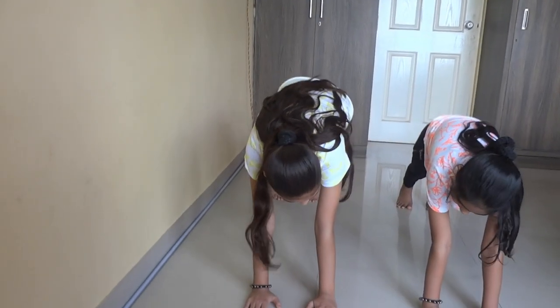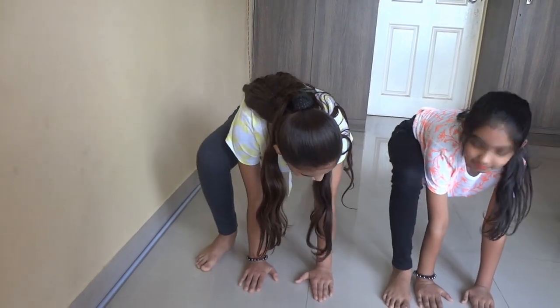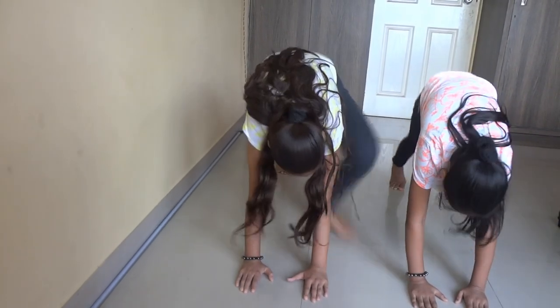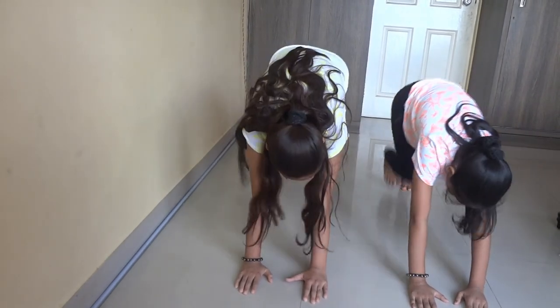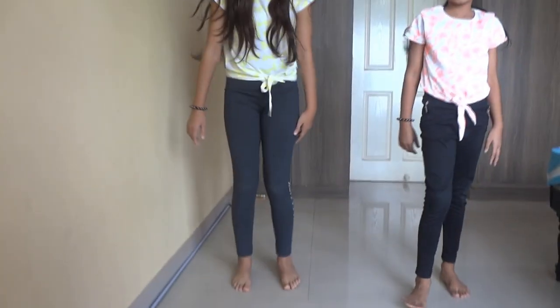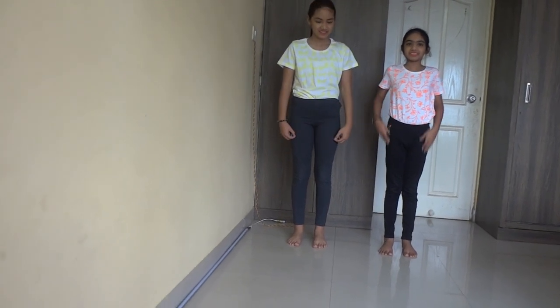Keep your hands like this and get one leg like this. 1, 2, 3, 4, 5, 6, 7, 8, 9, 10. Now let's do burpees. Oh, that's difficult.